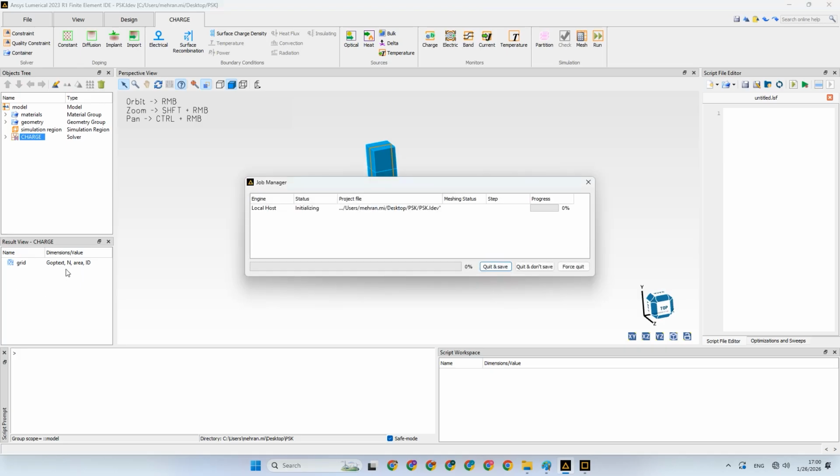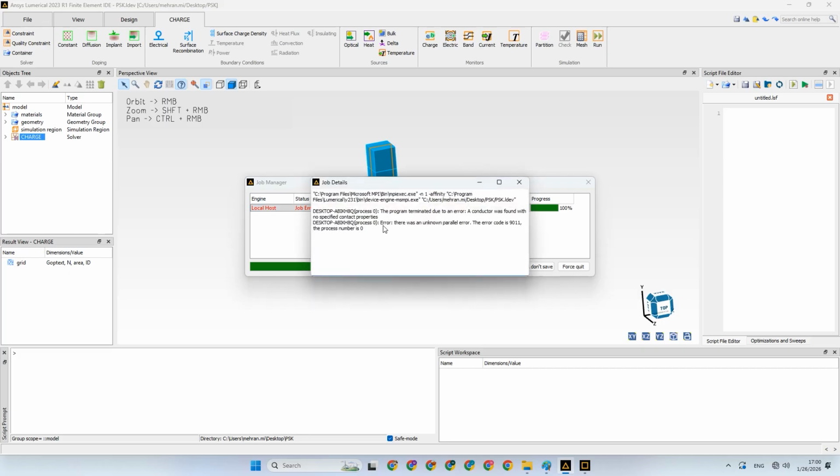We can see grid, area ID, which you can check in these parts. Here, meshing status finished, and the status is running. It will start another time, but here we can view job details.